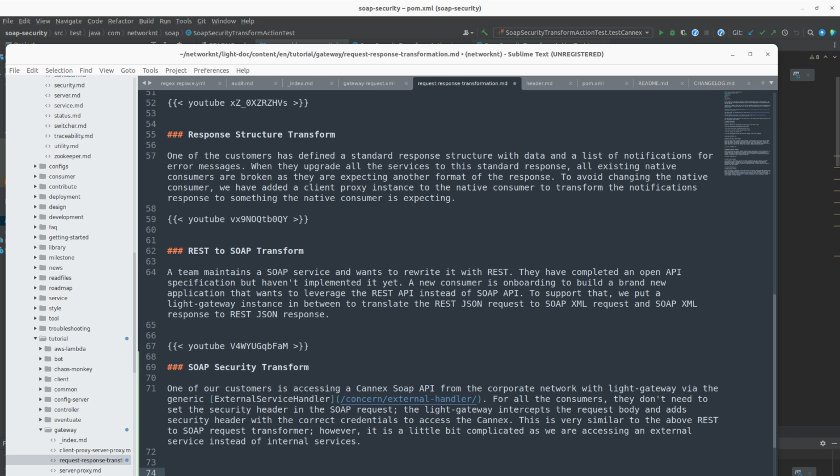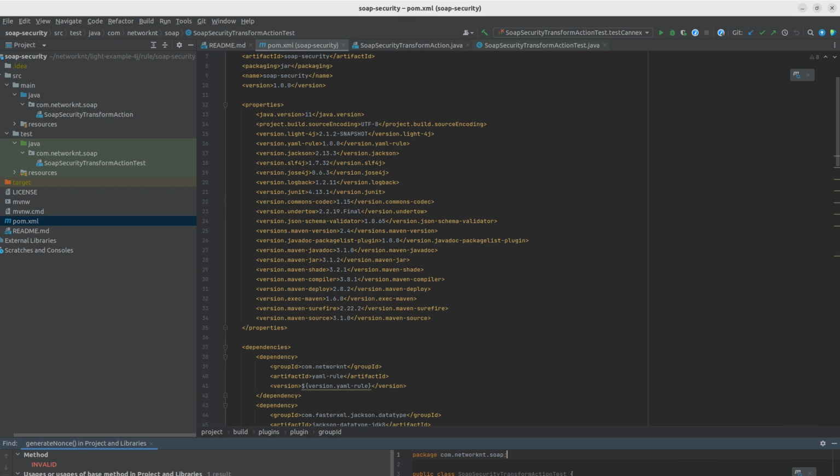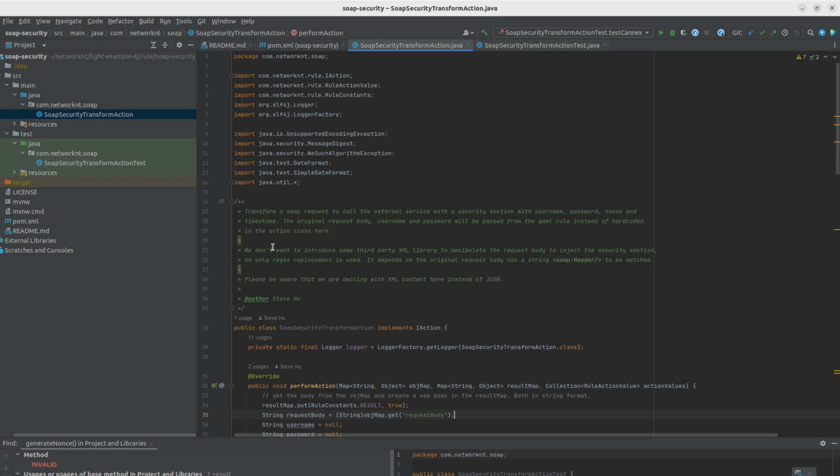Let's first take a look at the transformer class. We're basically trying to leverage the request transformer, which is based on the rule engine. So within the rule engine, we need a jar file created. This is the class in the jar file.